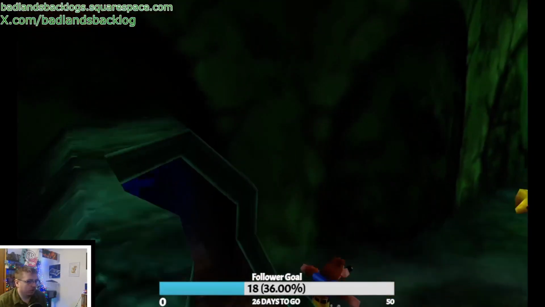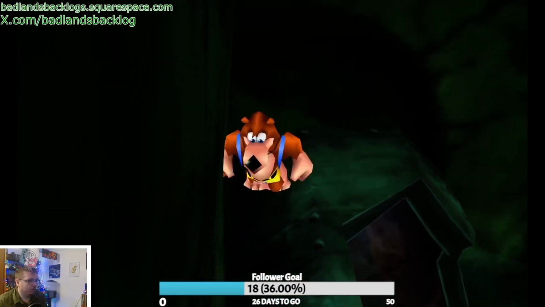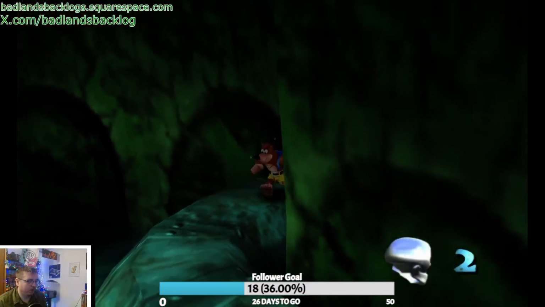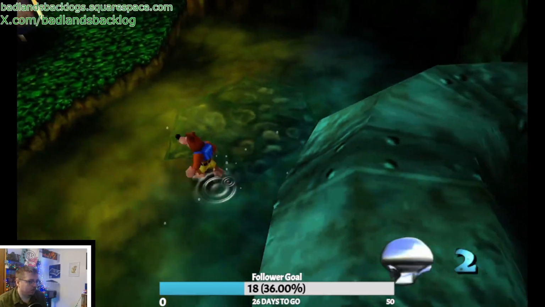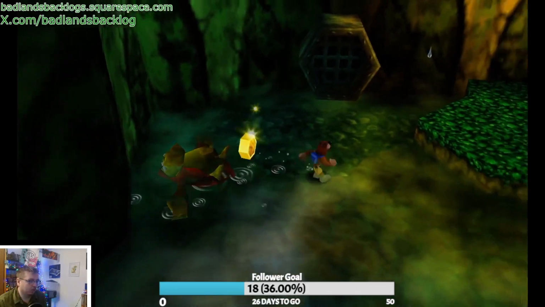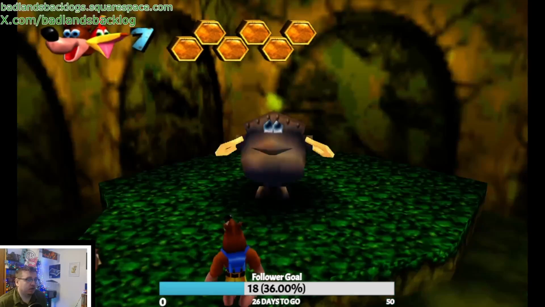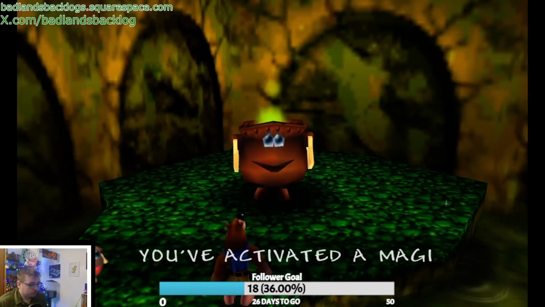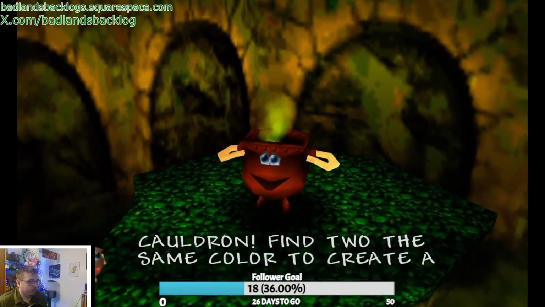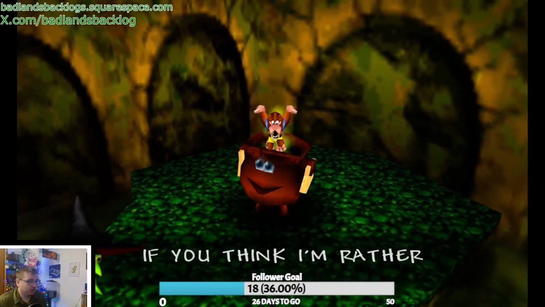One of my favorite things with Banjo, especially the N64 days in general, like, there are such limitations, but they made the worlds feel so open and just so much exploration and discovery with what they had to work with. Going through the pipe, Mumbo token on the right-hand side there, you saw another pot. Activated a magic cauldron. So if we jump in him and you don't have the matching, it just spits you out.